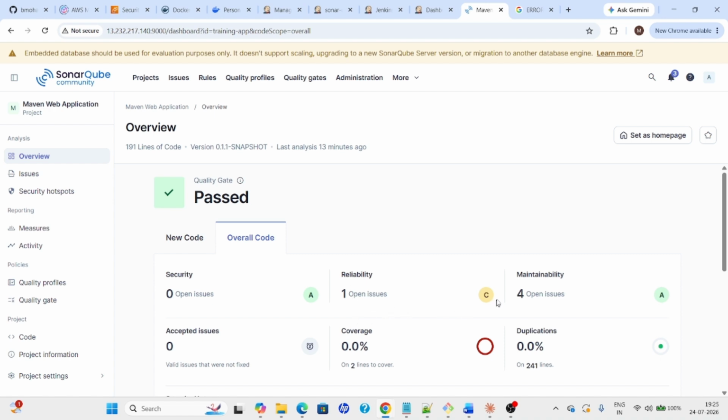If there is one reliability open issue and four maintainability open issues, for that one we can set it up.